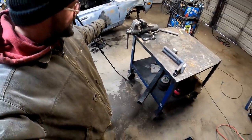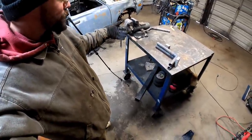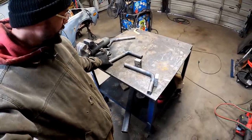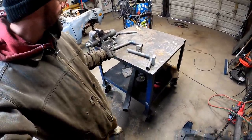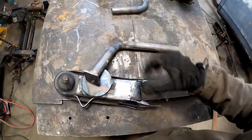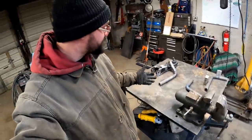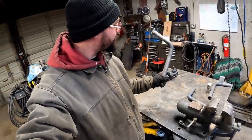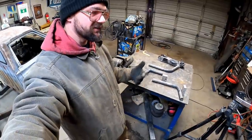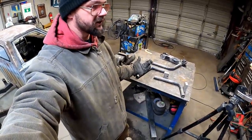We ain't got a bushing for this side anyway, so we can't even mock it up, which gives us time to get more material. And now we got a reference for the passenger side, or we may use it, guys. I don't know. That may be a good reason to put some plate in between there and show y'all how to salvage that. All right, you convinced me. We'll run it. I ain't scared. Y'all want to talk crap on my kinked arm? She'll turn out all right, because everyone can see inside a control arm underneath the truck, you know.